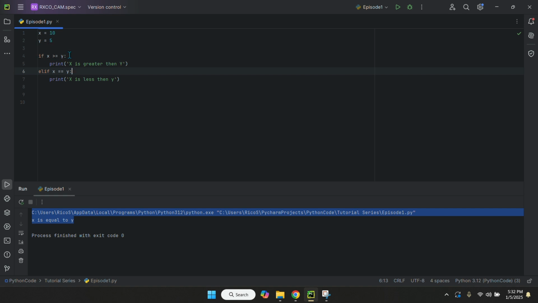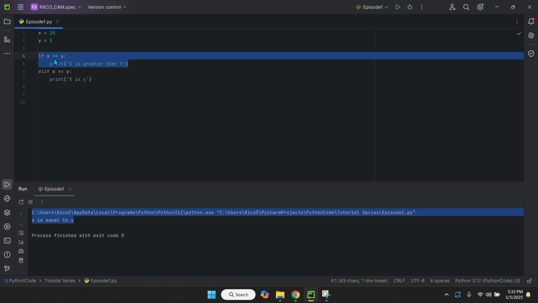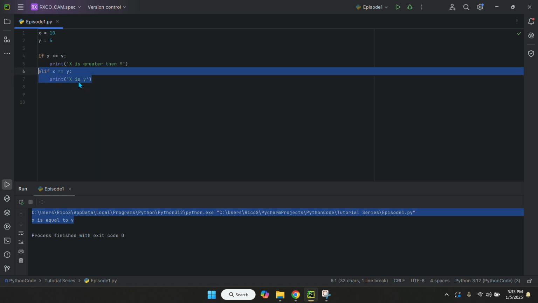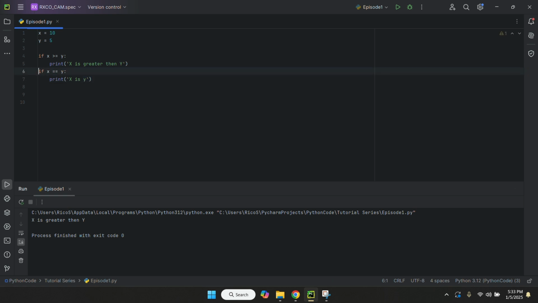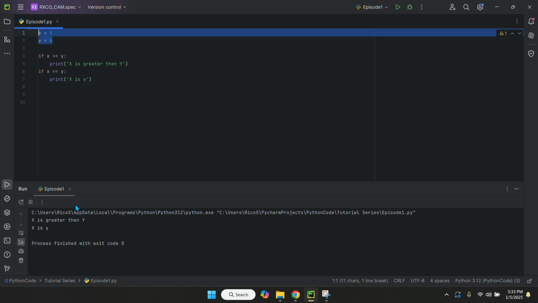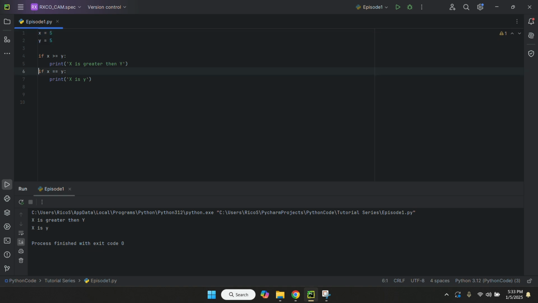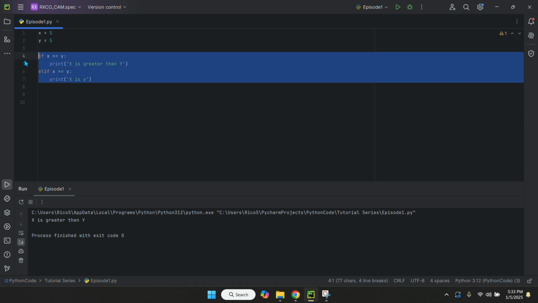And so if x is greater than, we'll change it. If x is y. So now we have two if statements, and then an if statement and an elif statement. The if statement looks at it: all right, x is greater than y. The elif doesn't even look at it if this is true, right? So it will print x is greater than y. But if we have two ifs, it will look at both of them, and both of them are true. So x is y and x is greater than y. Oh, it's because we don't have it at 5. So see, it prints both of them. But if it's elif, it only prints one, right? And that's basically the difference between if and elif.